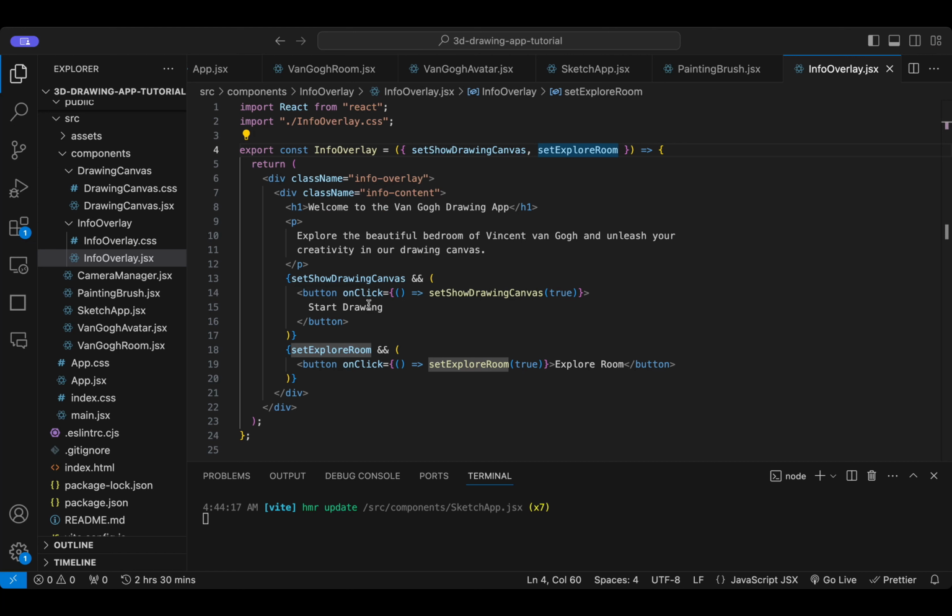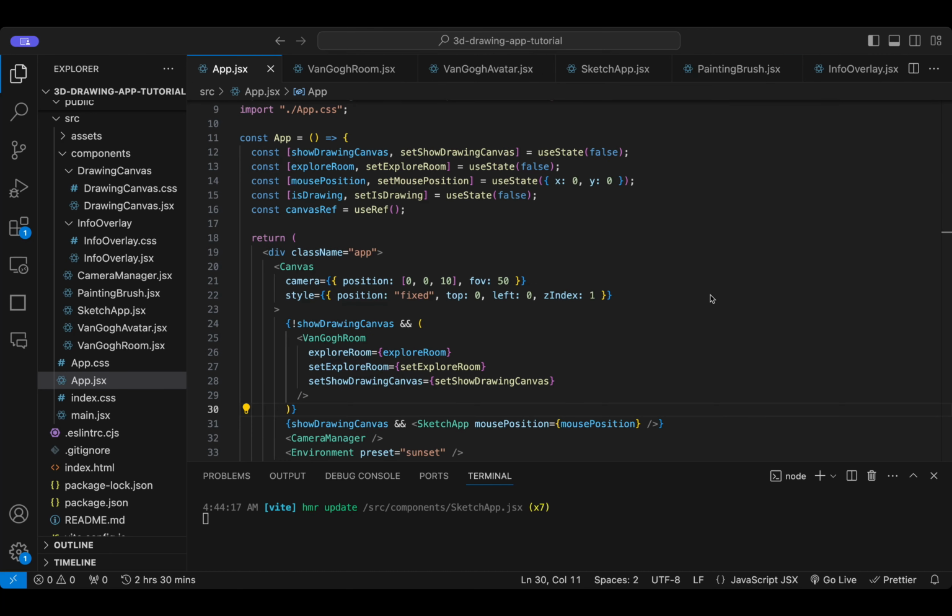So when clicked, these buttons will update the app's state to show either the drawing canvas or the Van Gogh room. So in this updated app component, we use conditional rendering to display either Van Gogh room or the SketchUp component based on the show drawing canvas, this new state variable.